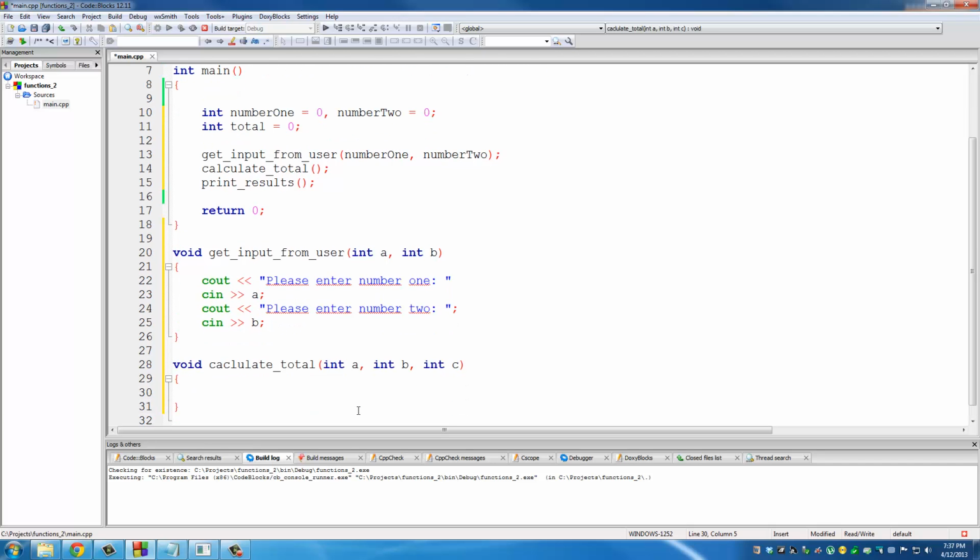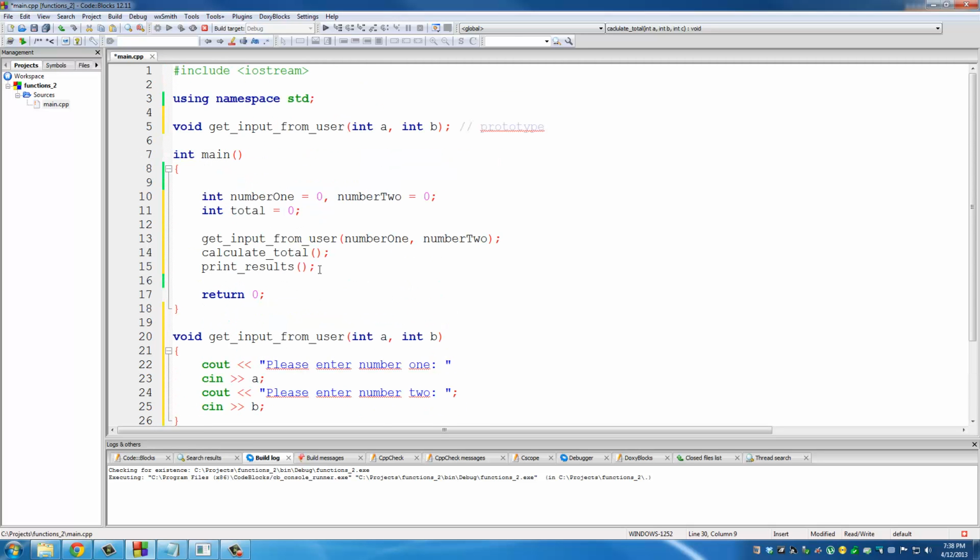What it's going to do is calculate C is equal to A plus B. So it's going to get one value here, which is going to be number 1. This is going to be number 2. This is the total, and then total gets assigned to A plus B.